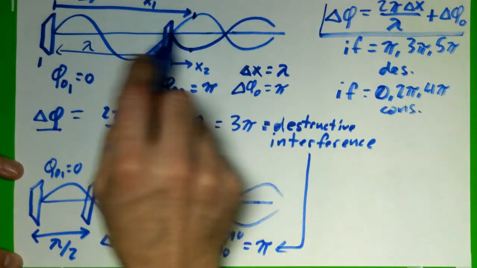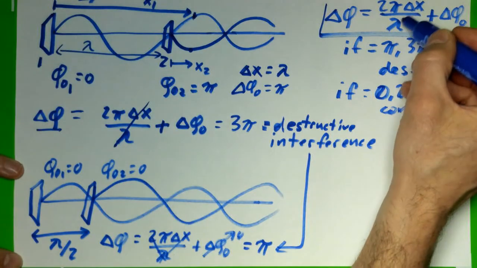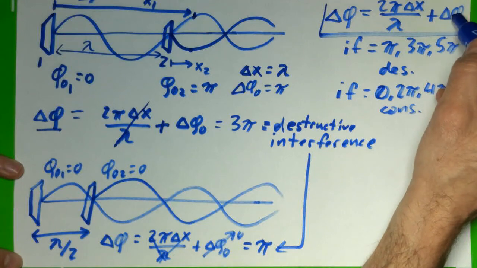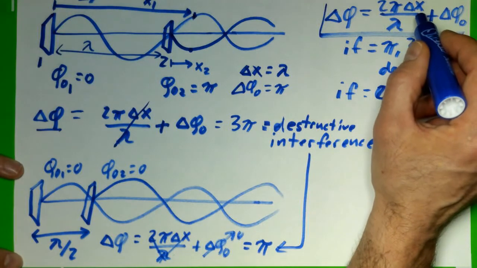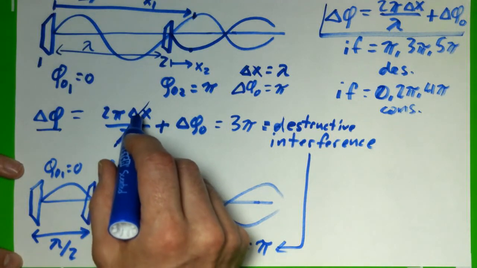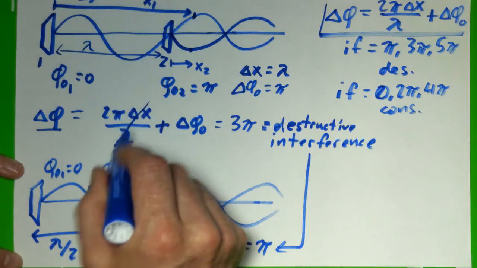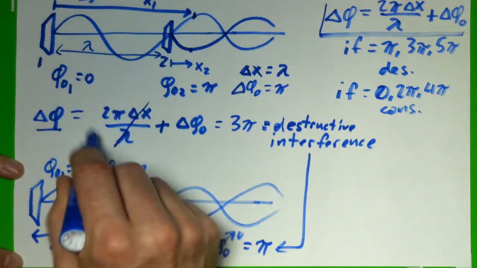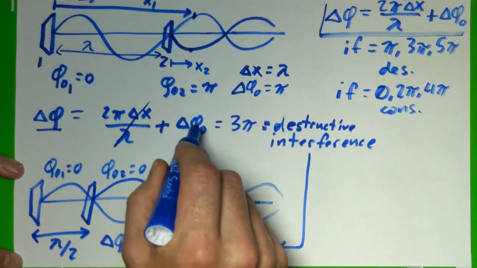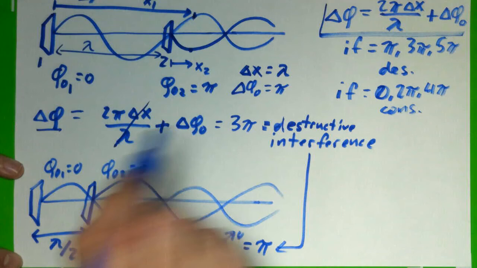So this equation right here relates the phases between the two sources together, and it's important to note it's in terms of either a path difference or in terms of a phase constant difference, or the sum of the two. So in the case down here, our path difference was off by half a wavelength, but our phase was not. But we still had an overall pi. Up here, our path difference was one wavelength, and so a full 2 pi cycle. But it was our phase constant that was off by pi, which gave us that odd pi in addition.